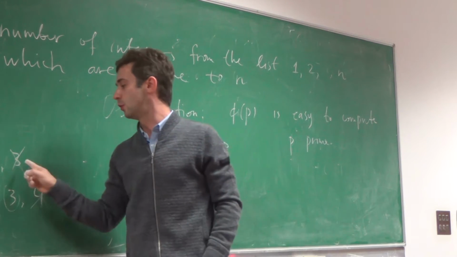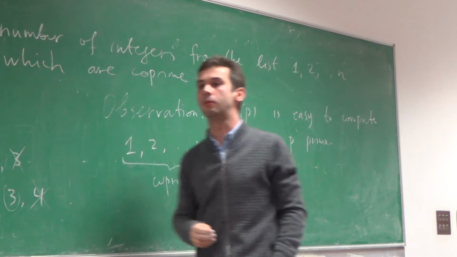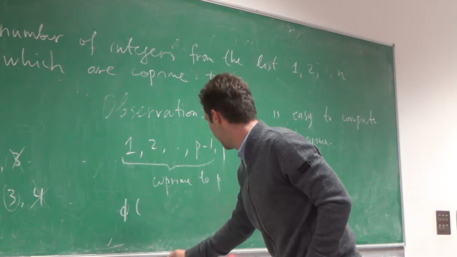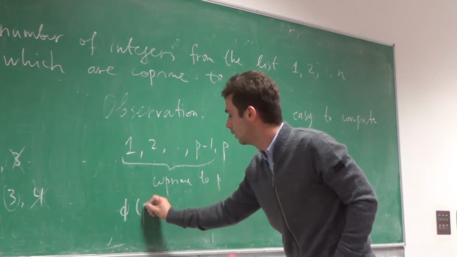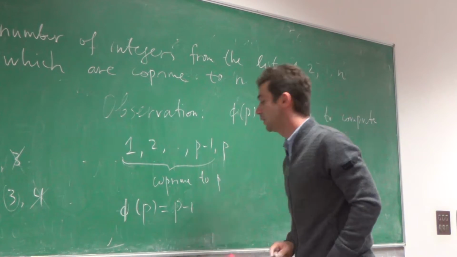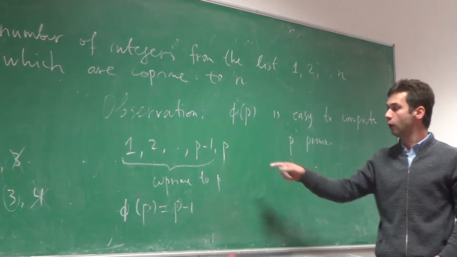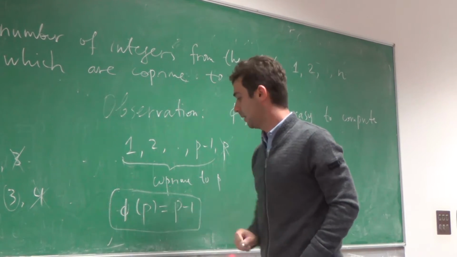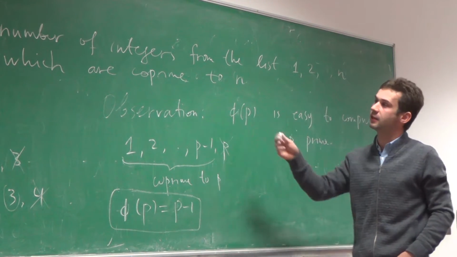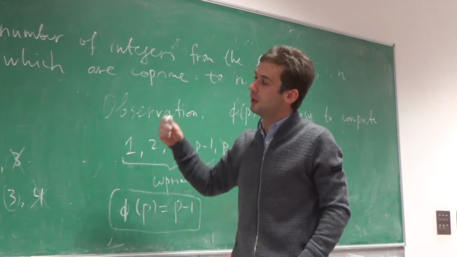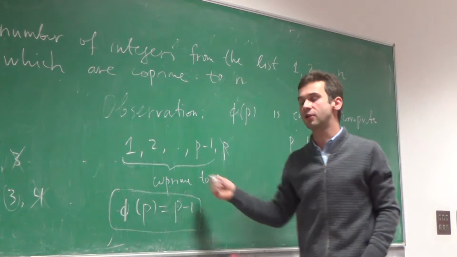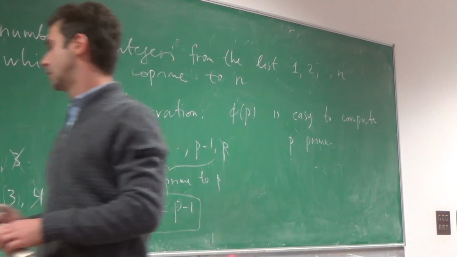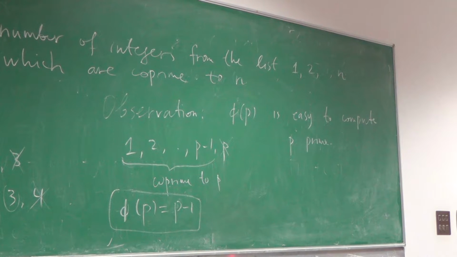Just like in this case, 3, and the smaller ones were coprime to 3. Therefore, what we see from here is p minus 1. So all of them except the last one are coprime. It's a bit of mathematical investigation: we're given a formula, we do some particular cases, and we try to generalize. So for example, I see that phi of 11 is 10.